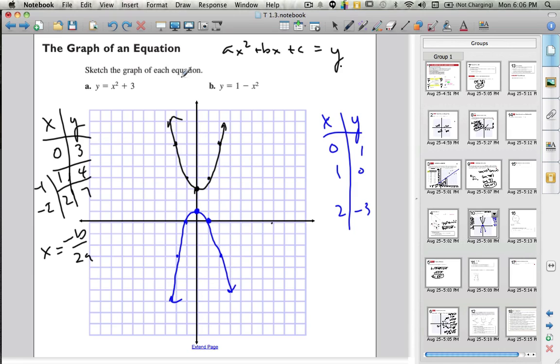Okay, so I used information I knew about how to locate a vertex. I could have just done an input-output table with a lot of points, and I would have figured it out if I didn't remember this information. I remembered that they're symmetrical, so I use symmetry to match the other side of the equation, and we're going to talk about that a little later in this lecture. But I could have done it also with a graphing calculator. A lot of different ways we might have gone about this.